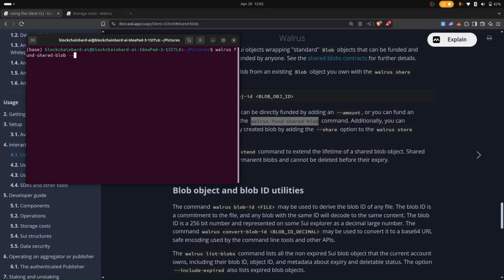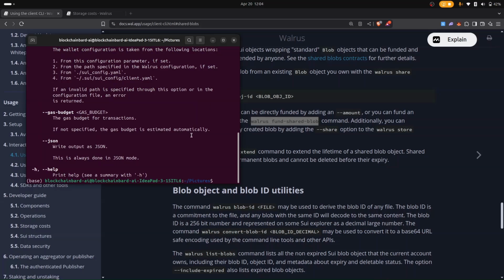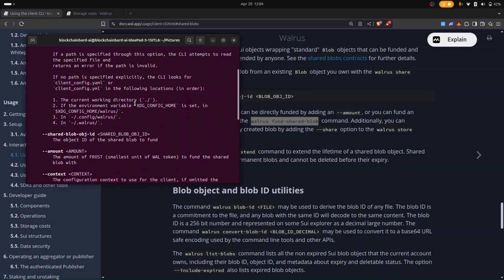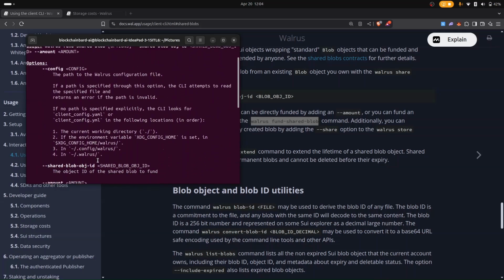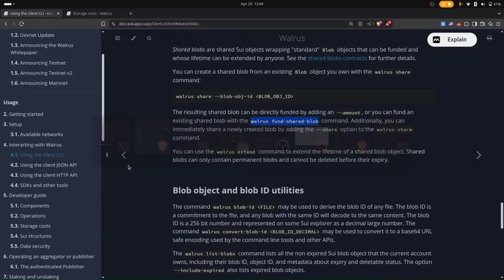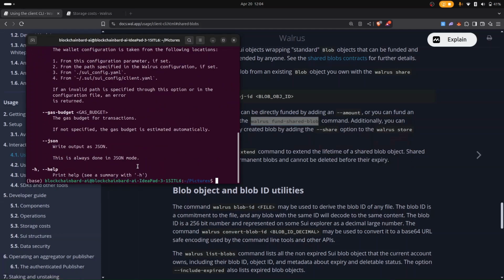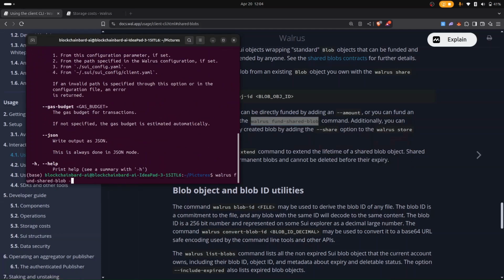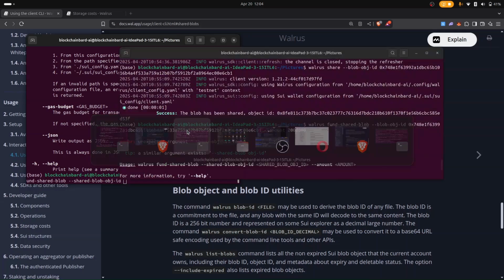Let me check the help to see the necessary arguments I could pass. I could pass the shared blob object ID, so I'll copy this. I will come here again, then get my blob ID.